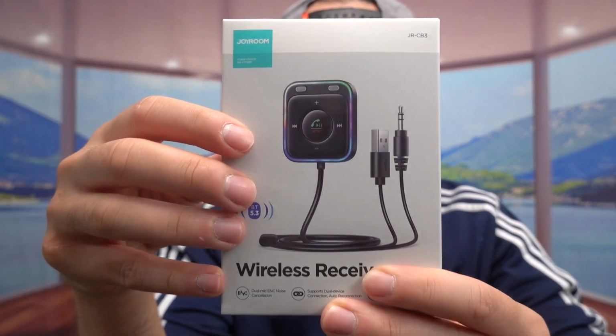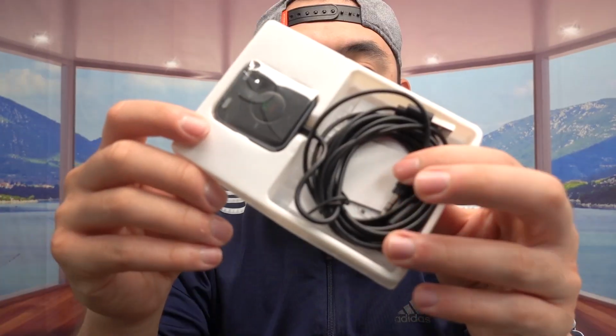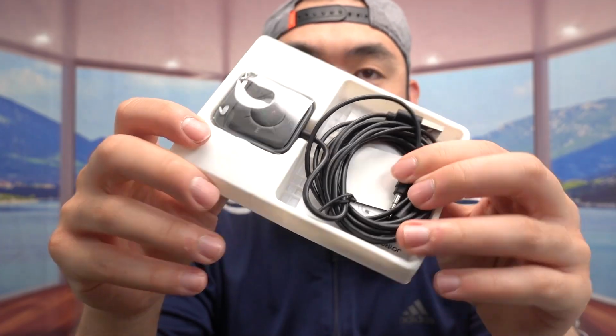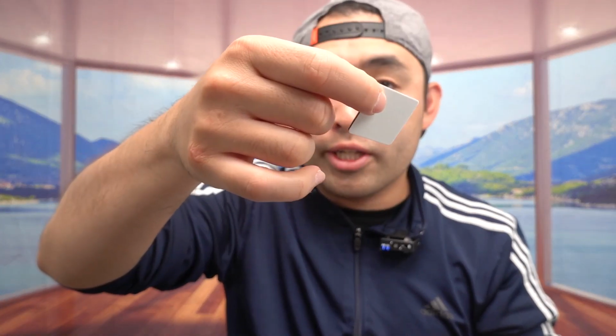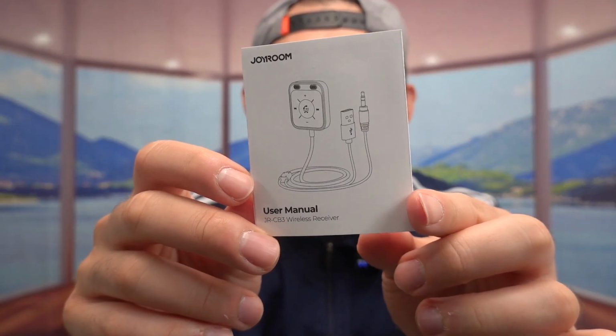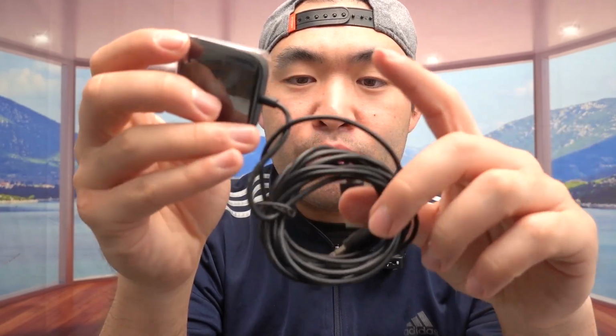Let me actually open it up and show you what the inside looks like. Once you take it out, here's what the product looks like. Inside they provide a tape to stick it on for a more secure fit. They provide a user manual to teach you how to use all the different button controls. And last but not least, we have the actual product.